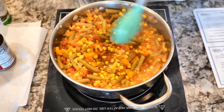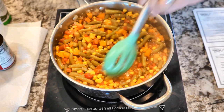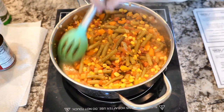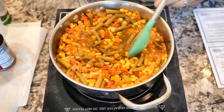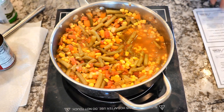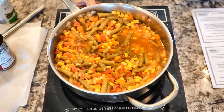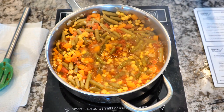Lovely, lovely dish. Orange with the peppers, red from the tomatoes, yellow from the corn, and green from the green beans. Really vibrant, really pretty. All right, I'm gonna bring this up to a quick boil. All right, I'm gonna take this off the heat now.